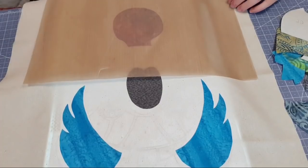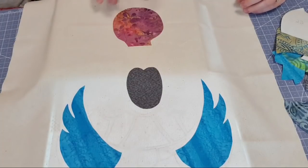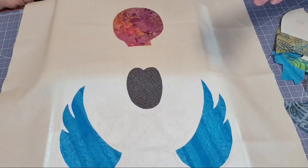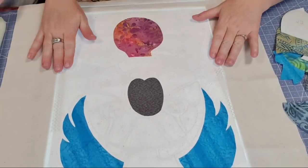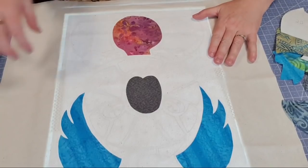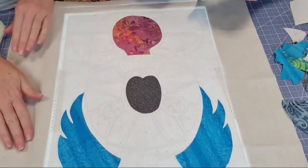There we go. All right. So that's in place now. And when it's hot, you can see that the pink actually changes color. And over the next, as it cools down, this will actually... It goes too. Yeah, it goes darker. It'll get a little bit lighter. Wow. And you can make these awning pads any size that you want. I did actually have a smaller one, especially for applique, but I have no idea where it ended up. I think actually my daughter ended up with it.